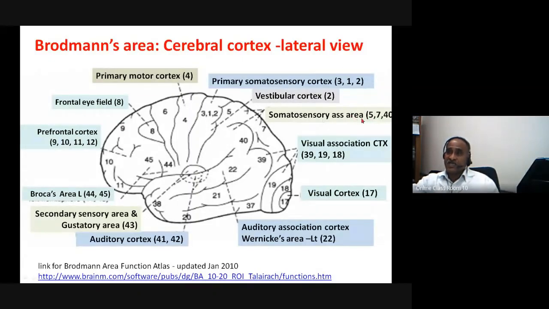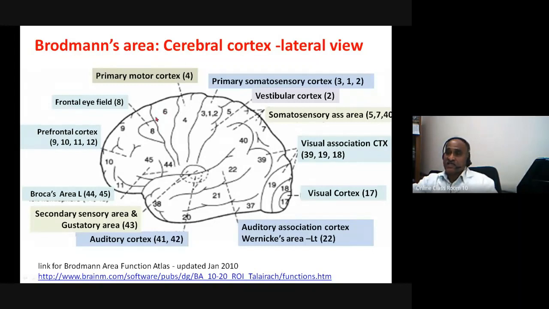Somatosensory association area, 5, 7, and that is 5th. Sixth is here. It is the premotor area and supplementary motor area. So that means the nomenclature of these areas is not in sequence or in series, either in this direction or in this direction. He was studying the cytoarchitectonic layers, and then he was trying to identify.